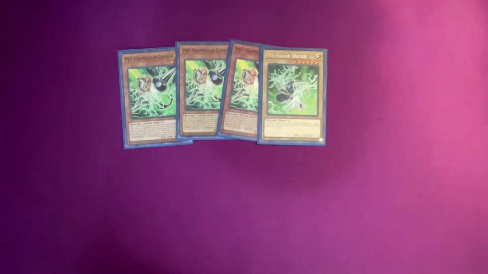I'm still unfamiliar with how to place cards. Up next we have 3 copies of Gamma, and of course the 1 Cypher and Driver.